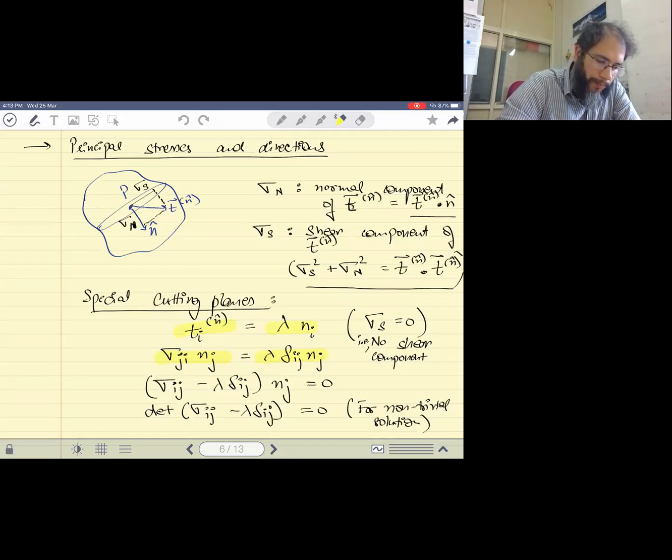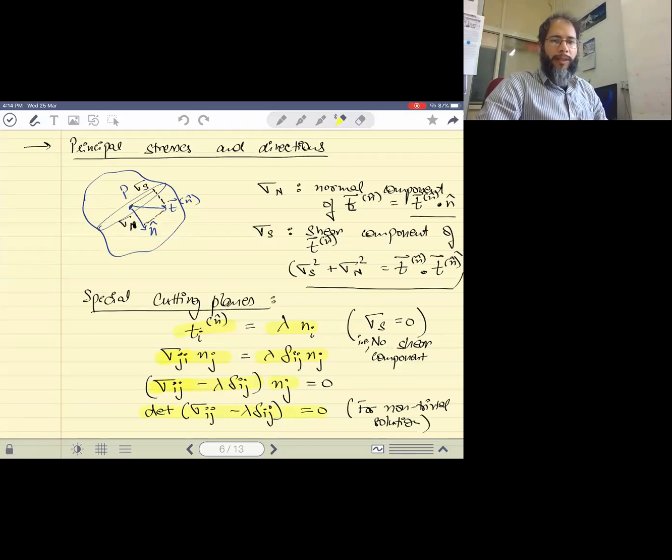Okay, so we're doing it the other way around. Now if I take everything on the left hand side, and I also use the symmetry property of sigma, that is, I replace sigma ji in the step above with sigma ij because sigma is symmetric, we apply all these together. So we get sigma ij minus lambda delta ij times nj equals 0. Now you know that it has a non-trivial solution, that is, a solution for a non-zero n vector, if the matrix sigma minus lambda I is singular. That is, the determinant is 0.